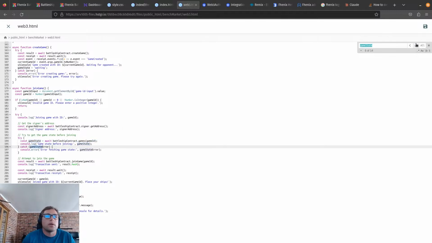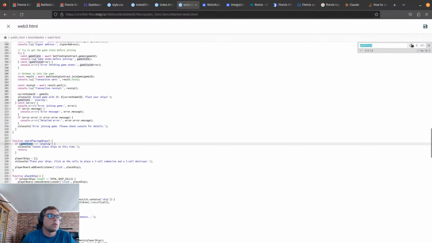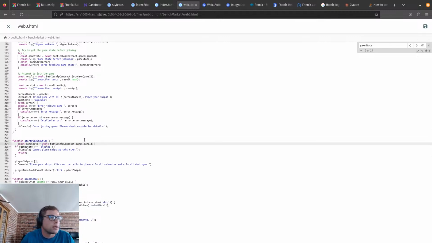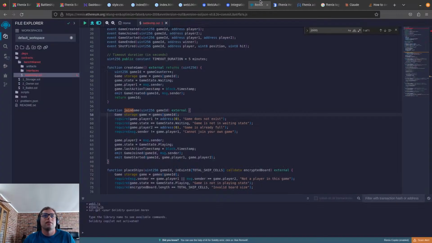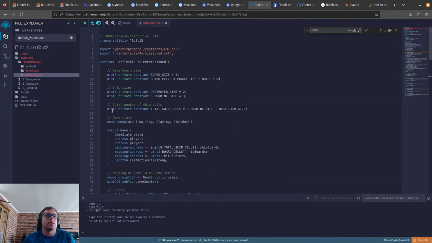Anyway, I think we need to have the start placing ships needs to do const game state equals ship. And placing is not a thing. That's not one of these.